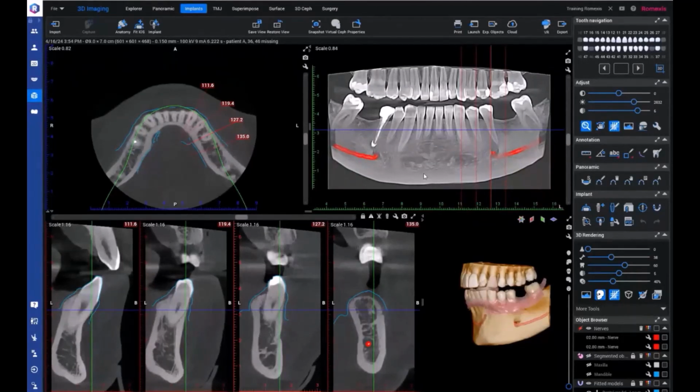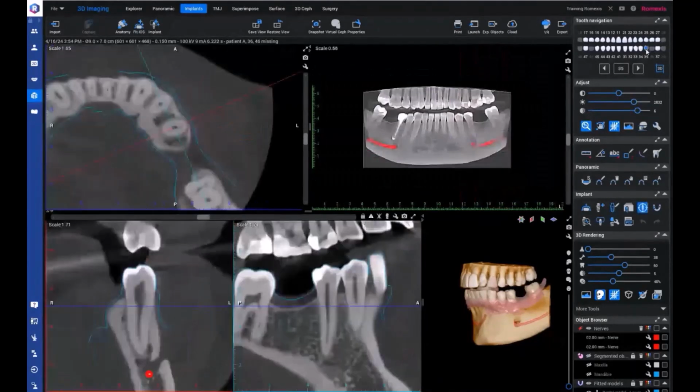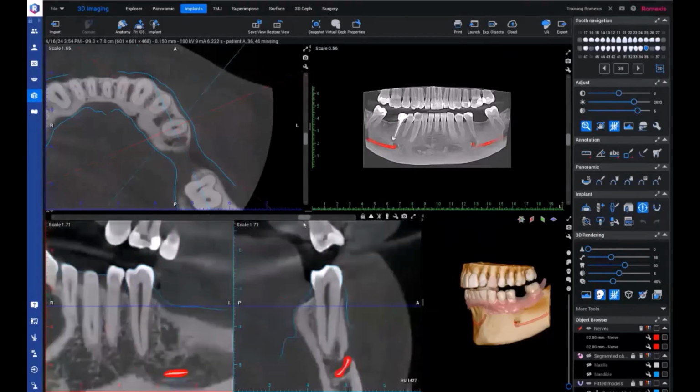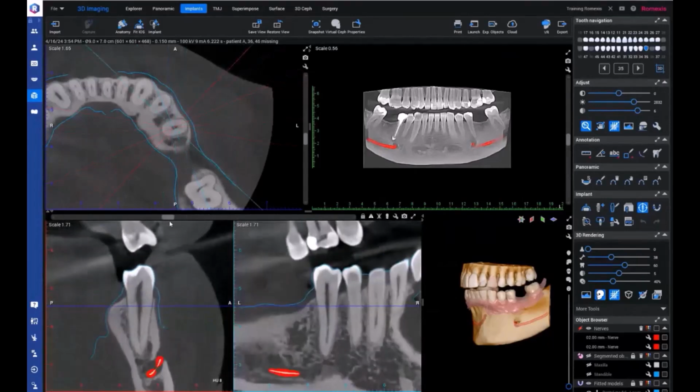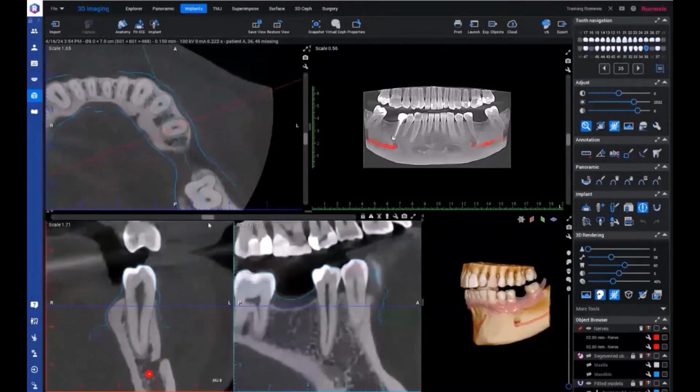So I will show a few nice things that you can do here, even though you wouldn't need any implant planning tools. So first of all, we have here also the tooth navigation. So you can here as well use this tooth navigation to get, instead of the cross-sectional views, a tooth-centric view that you can then rotate nice and easy around like this.